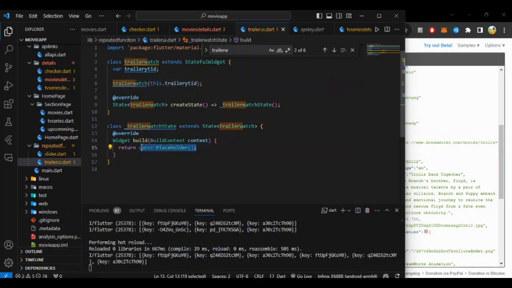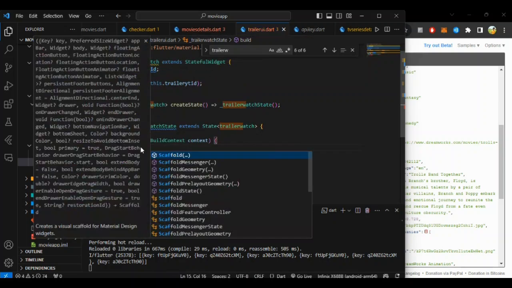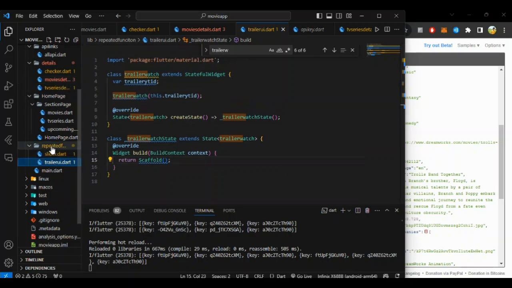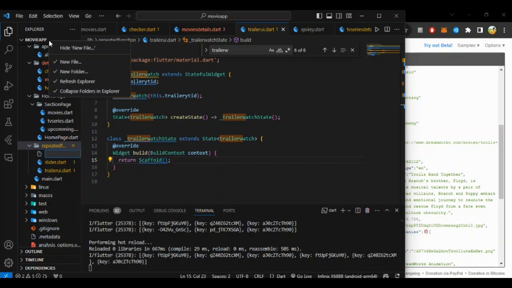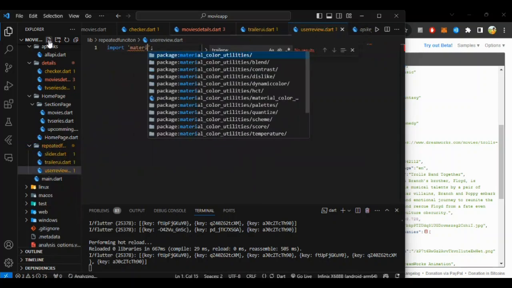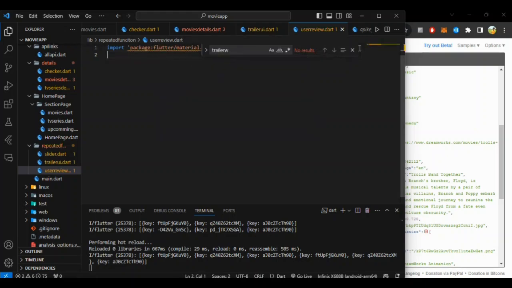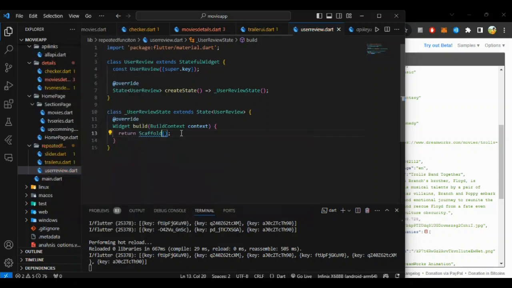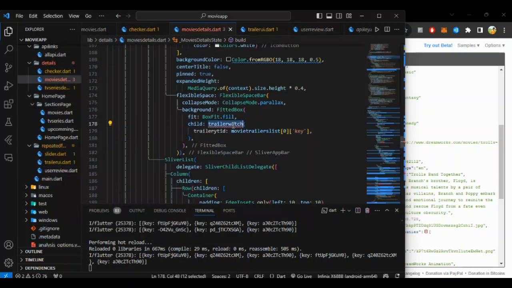Perfect. Trailer UI, and again I have to create a user review.dart file. I'm gonna import material.dart. User review. Perfect. Trailer watch and trailer YT ID.